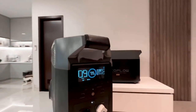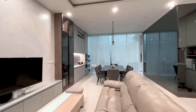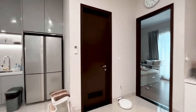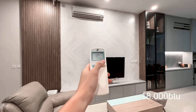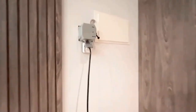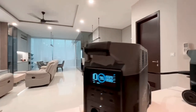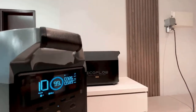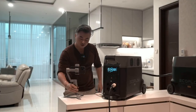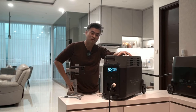Okay. Now we will try to switch on the aircon. Now the fan is on. We'll try to switch on the 2 PK air condition, which is a 15,000 BTU, I think. Ah, it's on. See how much it will pull, how long. We'll see how long using the battery. This is using 329 output to the Delta Pro from the smart battery. Okay, friends, by the way, we are using a solar genset, which doesn't use any gas or petrol.